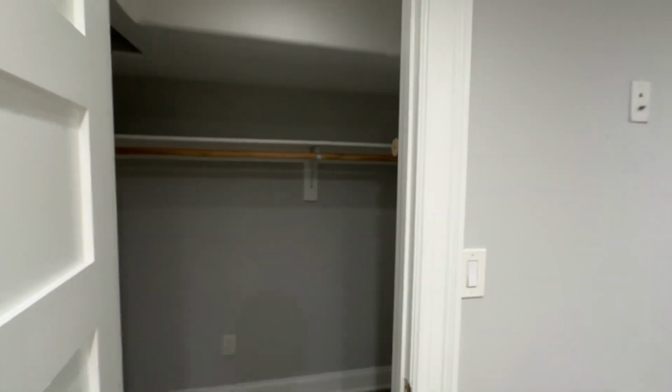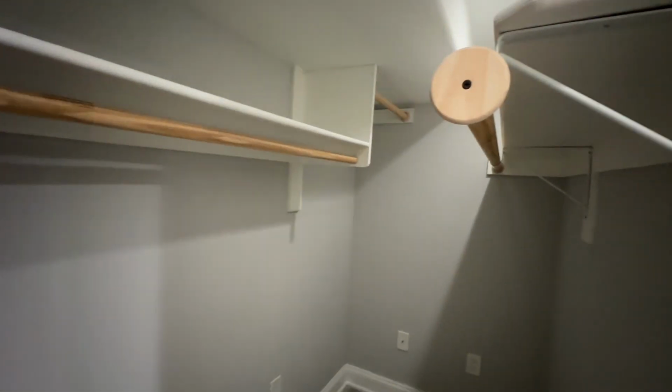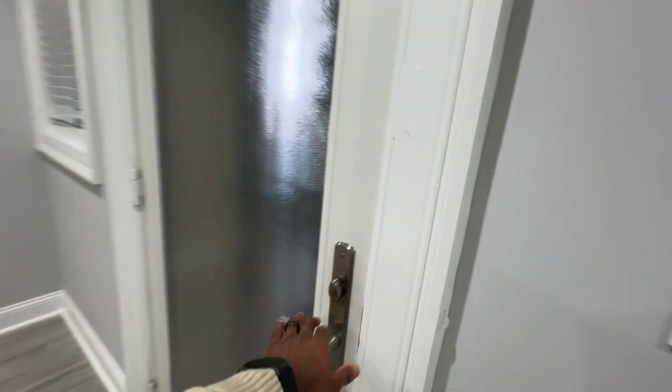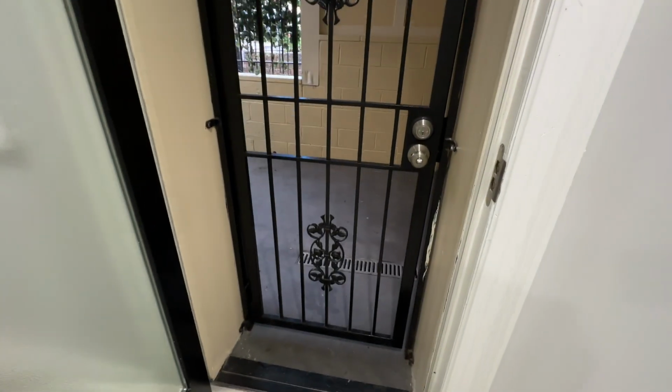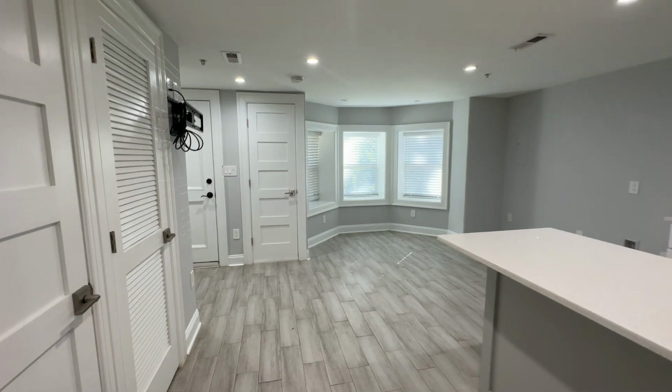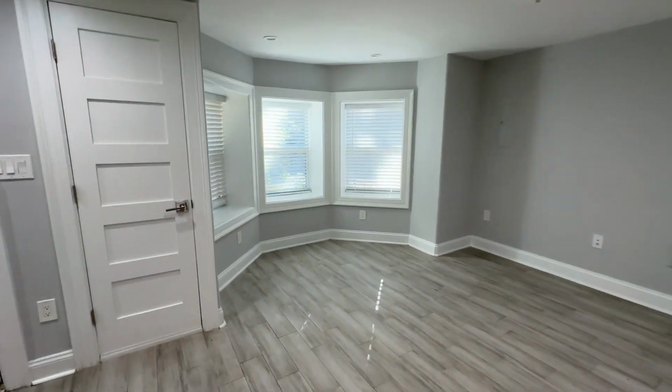So the main house is big enough that you wouldn't need this space at all. So why not just rent it out? So we can see that that's a pretty huge closet for a basement. So they went with the tile here, which I think is really smart because basements are, as we know, prone to floods. So God forbid you had some hardwood floors or even LVP. I mean, if this basement flooded, those hardwood floors are just going to get destroyed. I mean, not saying the tile can't get destroyed also, but they're just more durable.